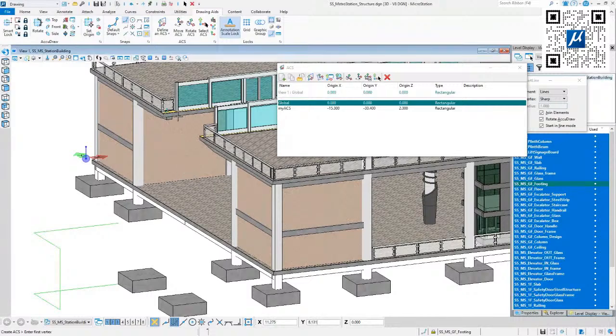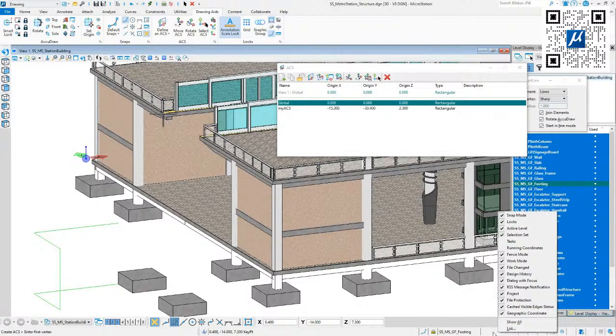And you can see that the point at this platform has some coordinates, and the distance is 0.4 meters. You can see it on the bottom of my screen here in AccuDraw. The distance is about half a meter in X and 14 in Y, and 7 meters up. These are the coordinates in the global system of the drawing. Now it's your turn: what the global system in your design is.